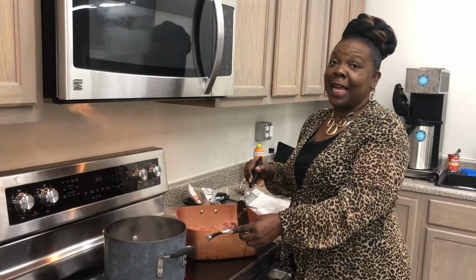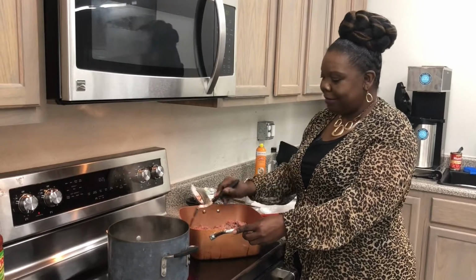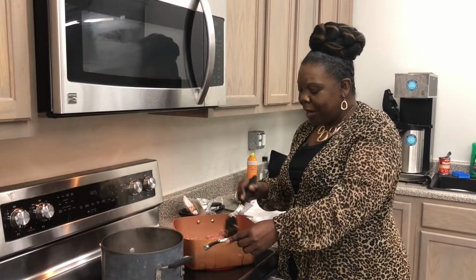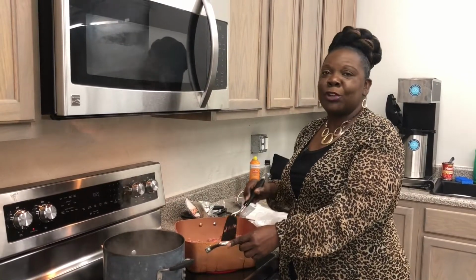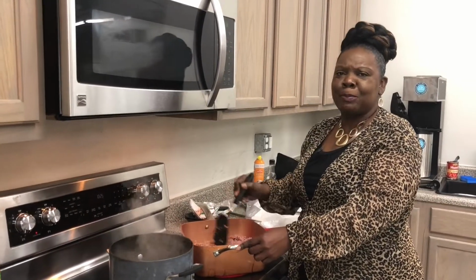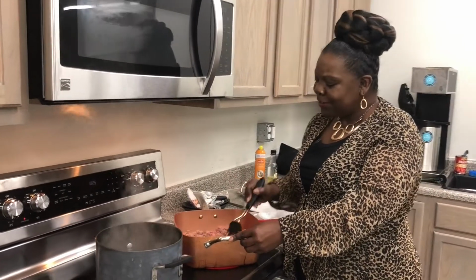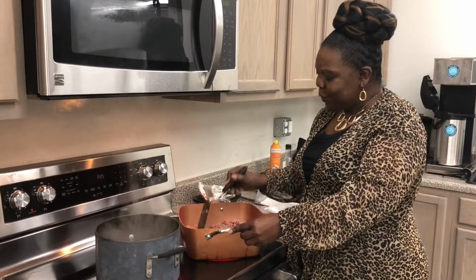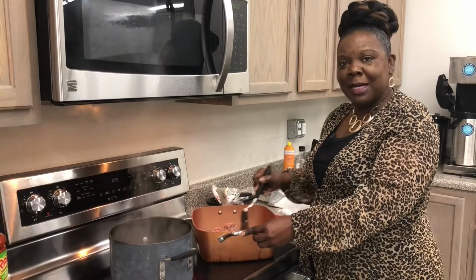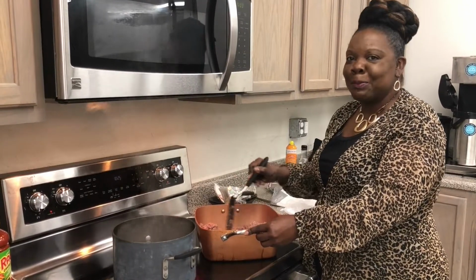One of the things that I have done probably since I've been cooking is get your sales papers out of the newspaper and watch prices, and don't just go to a store because it's your favorite store. Go to a place where you're going to get the most bang for your buck. And then something that I have been doing, I know for at least 15 years, clip coupons. You'll be really surprised at how much money you can save when you clip a coupon.